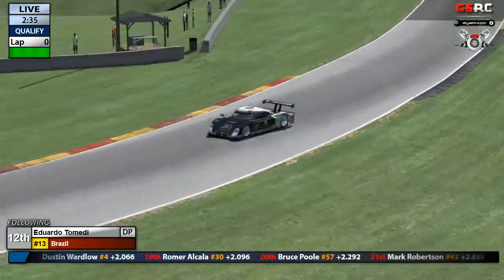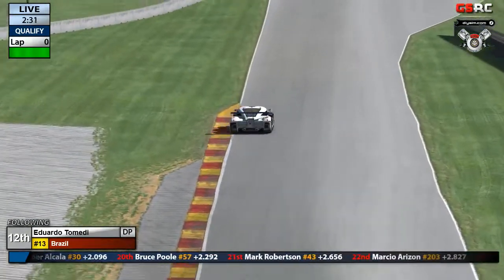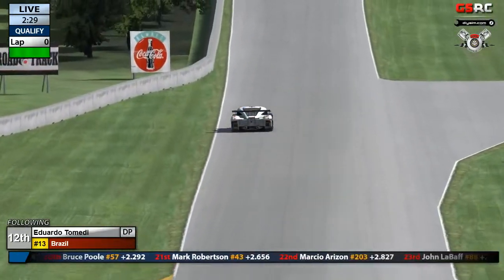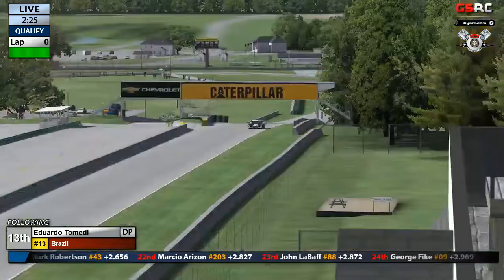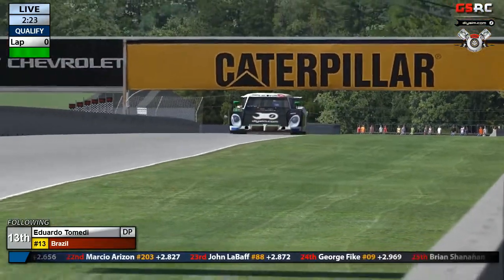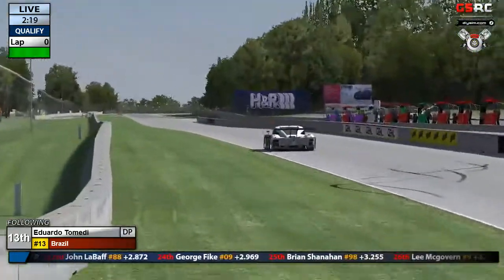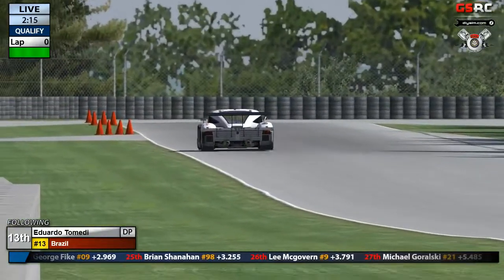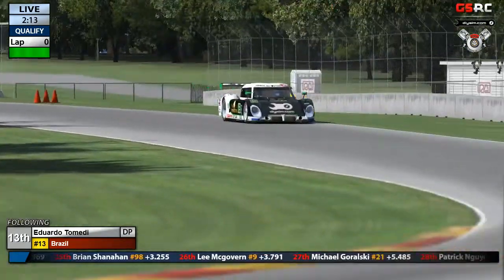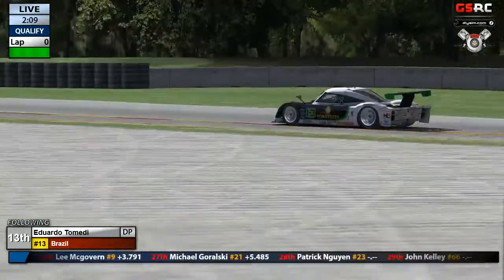Yeah, there we go. But we're watching Eduardo Tomere, and I'm just letting a little bit more time go by so that we get some laps in, because we might as well just wait until the pace lap for these for qualifying, since this is such a long lap for these guys to go around, and we want everything to be solidified. But right now, just before qualifying is over, we do see that Bruno Rossetto is topping the time.